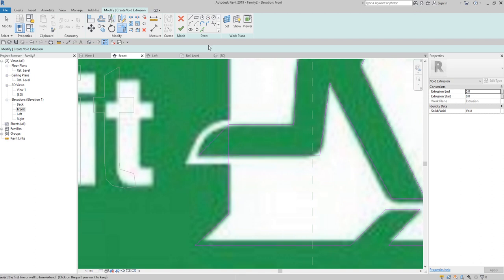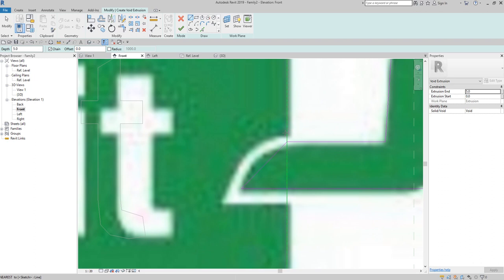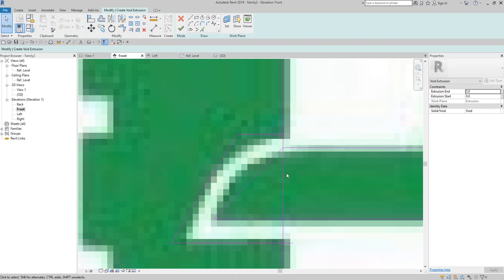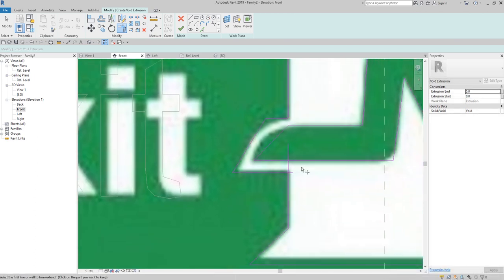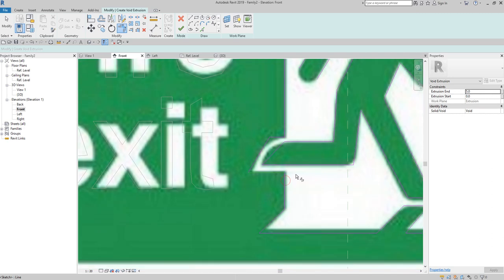Oh, this one. We need to clean up this one. So I'm going to use line here. I'm going to pick from here, from here, from here, then from here. Okay, so let's clean up this. Let's select split element. I'm going to pick from here. Then trim extend to corner. So let's clean up. Just unjoin the element. Just clean up. There you go.